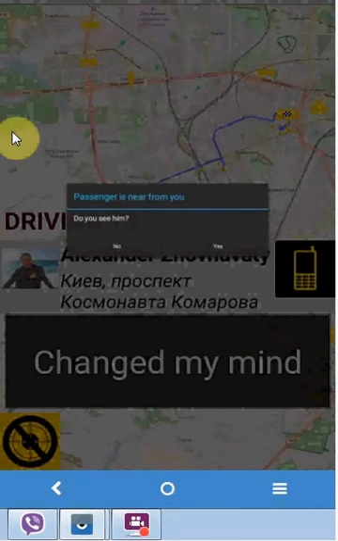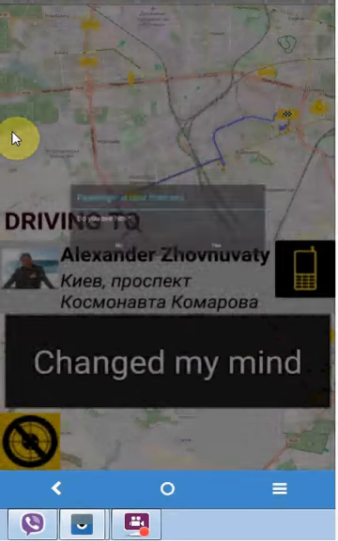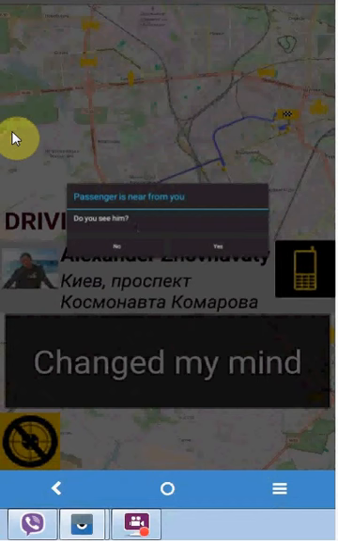So on the driver's mobile, it asks if he or she can see the passenger, and on the passenger's mobile phone, the system asks if he or she can see the driver.